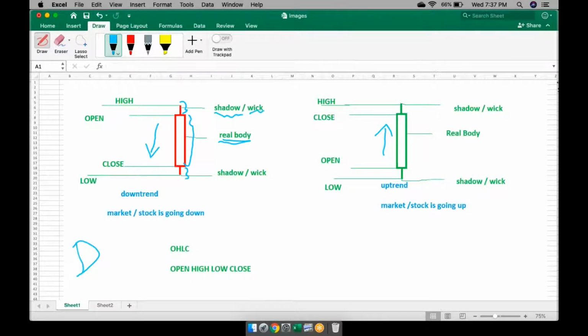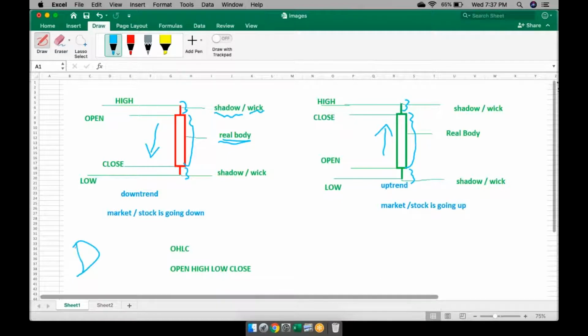Again, this is the lower shadow, lower tail, lower wick, and upper shadow, upper tail, upper wick, and it's a red candle, downtrend. It's a green candle, uptrend. The body is again the same, real body, upper shadow, upper wick, lower shadow, lower wick. If someone asks that much, it is over. It is not like that. In this candle itself, there are many things to learn.